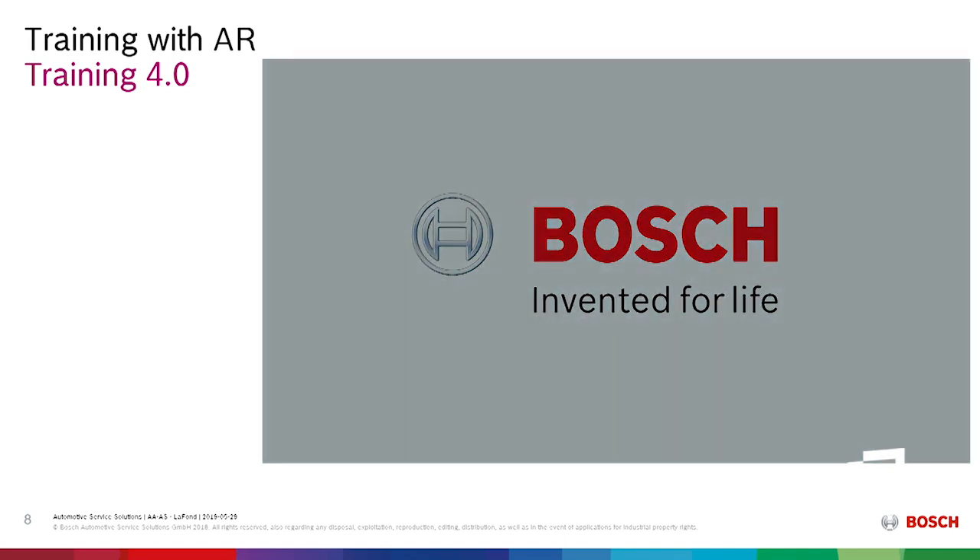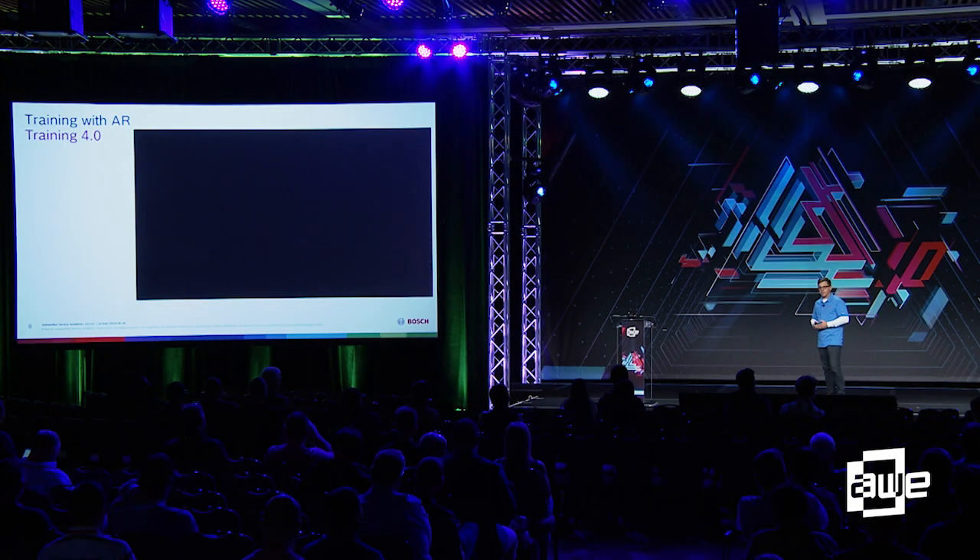I can tell you just based on my experience — when you learn something in a shop, the master tech shows you and you go do it. Yes, we have to open service manuals once in a while, but we really don't like to. So AR is a perfect fit for this type of person: somebody that repairs stuff for a living, that learns visually. Put an AR scenario in front of them and teach them how to do it.